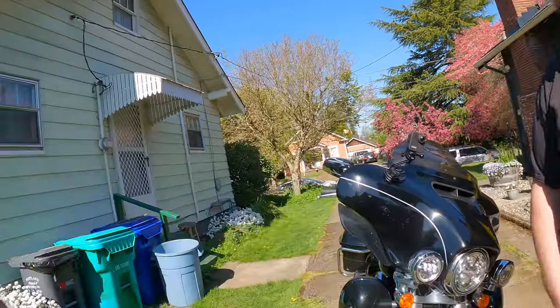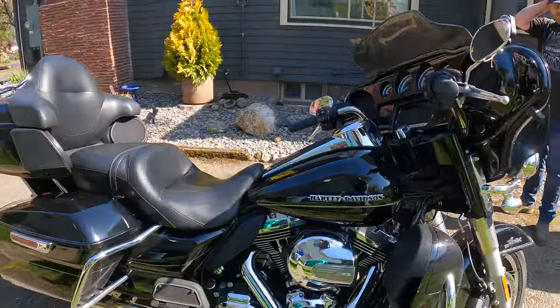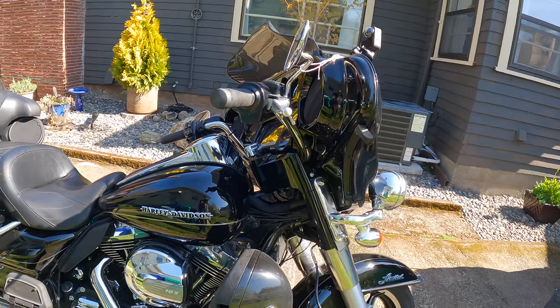We got Eric's bike here. Yeah, I don't know what I'm more excited about today, doing all this work or riding. Here in Portland, we got I think an 83, 84 degree day for us today. And once we get these bars on, we're gonna get on it. I'm so excited.